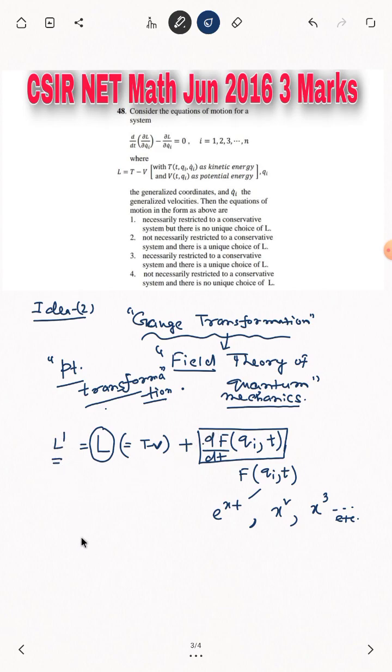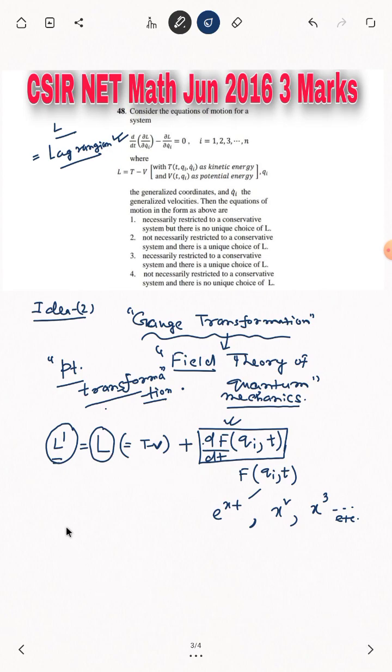Now take a look at the fact that any quantity L that is satisfying this equation must be a Lagrangian. So clearly L, since L is satisfying this equation, L is equivalent to a Lagrangian. This is clear as daylight to all of you. But if we add some additional quantity to L and make that L dash, let us see what happens.